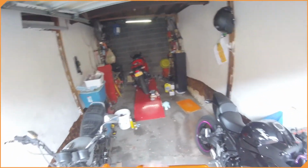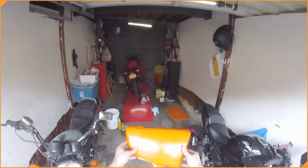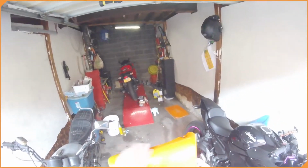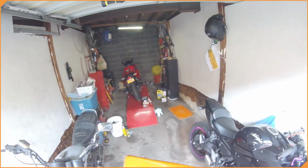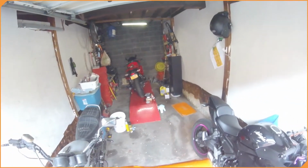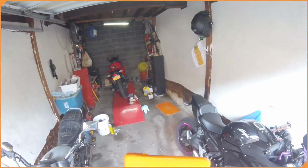So what I'm going to have to do is sand all this down and then do very light coats instead of heavy coats. So what I have to start with is sanding this down and then repainting it, really. So I'm going to go sand this off camera because it's going to take me a while, and it's going to be kind of boring to watch. And we'll come back when I'm done.